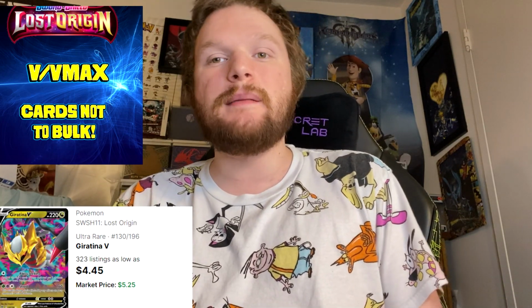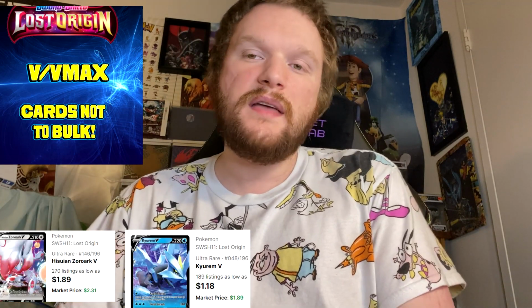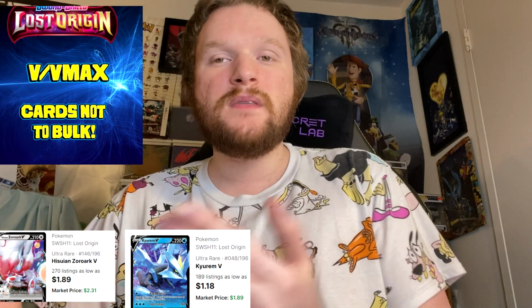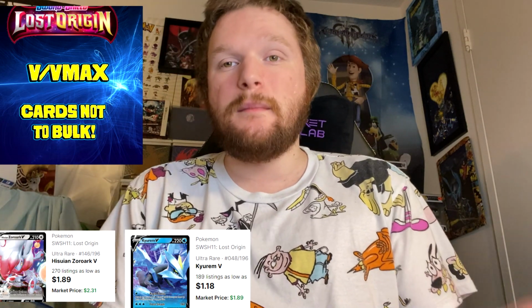Let's talk about one that could really be a problem if you bulk this card. Giratina V. Okay, listen to this price. This card is playable, so not a lot of people are going to sell this card. It's like $6. That's crazy. 50 cents for $6. I'm sure everyone knows not to send that one as bulk because it is playable and it is a $6 card. Also, the Kyurem V and the Zoroark V are other ones that are over $1. Not a crazy amount, but if you're taking 50 cents, you could get $1.50. That's up to you. That's not really a big difference, but the Giratina is a must not to do that with.